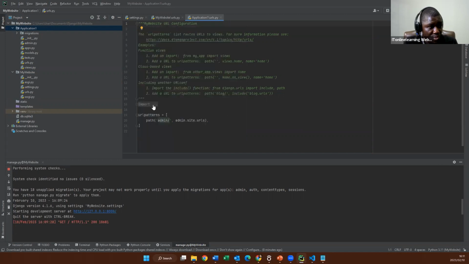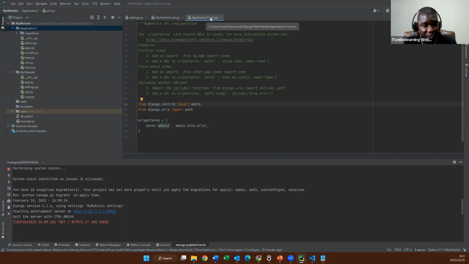So after we do that, we will need to make sure that, okay, you see, even the path is showing that it's coming from our application. These are the URLs for our application.